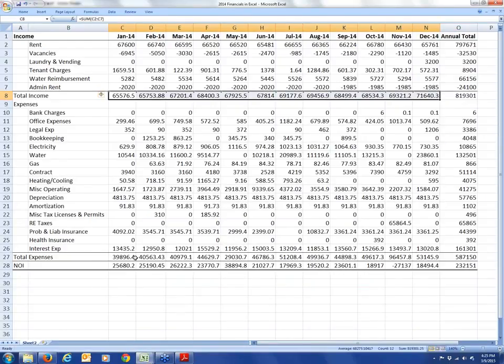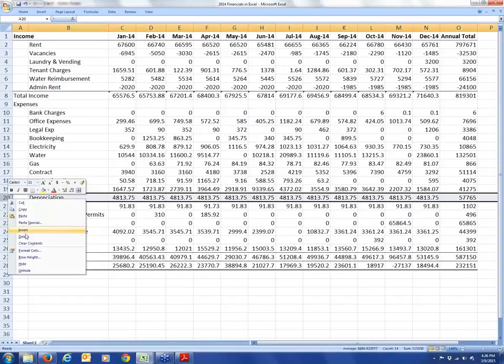Let's take a look at the expenses. 30, 40, 40, 44, 29, 46, 51, 49, 40, 40, 96. Ouch. What happened that month? And 53. These are expense numbers. Okay, so they did a lot in the office. 22 miscellaneous operating. Oh, depreciation. Why are they sticking that number in there? And look at that one. Oh, they pay the real estate taxes. Okay. See, depreciation shouldn't really even be in there. That's not an operating expense.